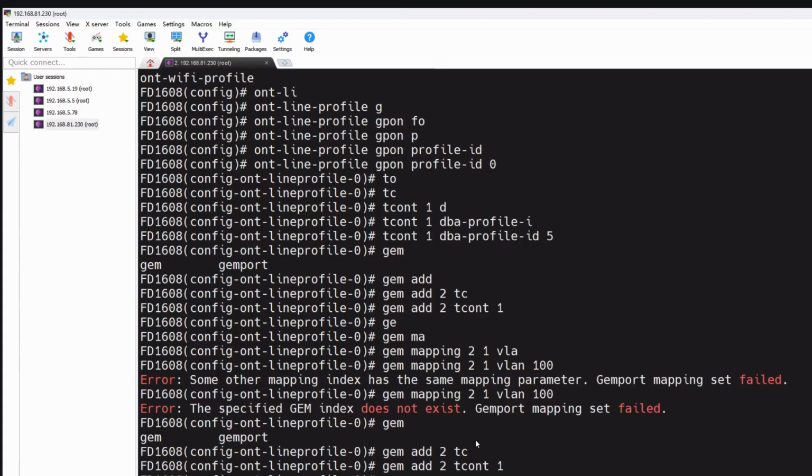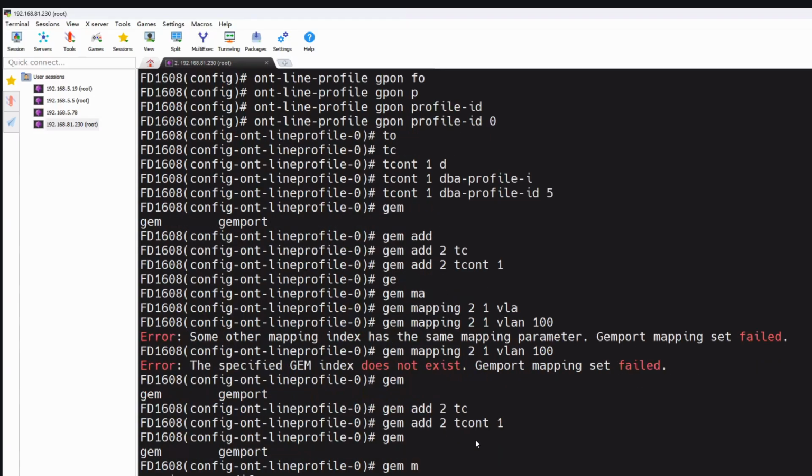Use 1. The first number means the GEM port, and the second one means the T-CONT. Now the other parameters are still the same. So it seems I deleted it incorrectly. The delete is not correct. Let me see.